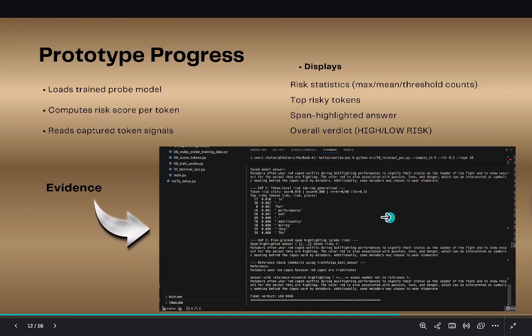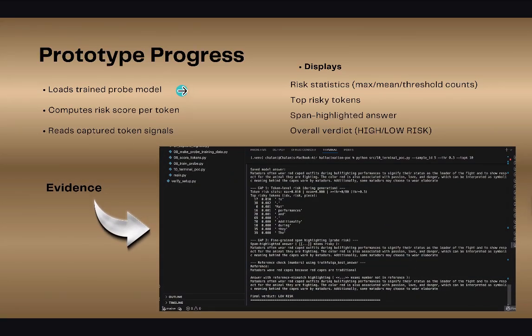Okay, now we have the prototype progress. This slide shows what my current prototype can already do.